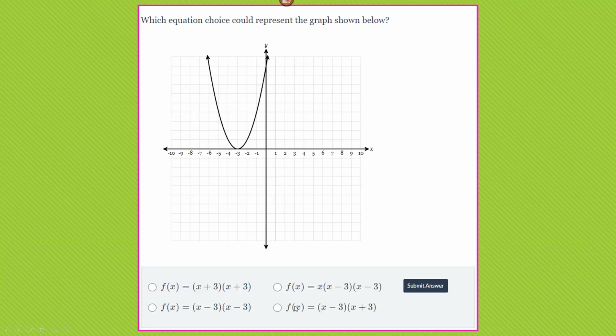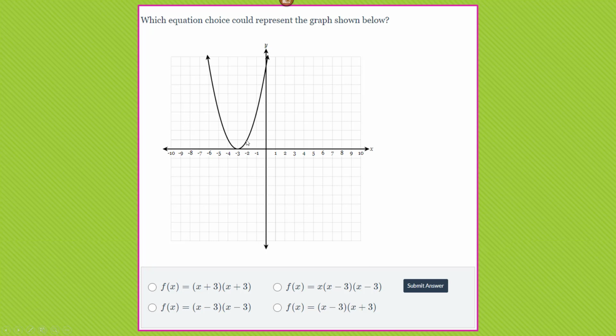All right, so moving on to another activity, what we want to be able to do is try to match the graph to an appropriate equation. And of course, we're going to go from the equation to the graph. But in this one, first of all, I could say that this is going to have an even degree, right? Because it's behaving the same on both the left and the right. All right, so I could eliminate this choice because this would have a third degree.